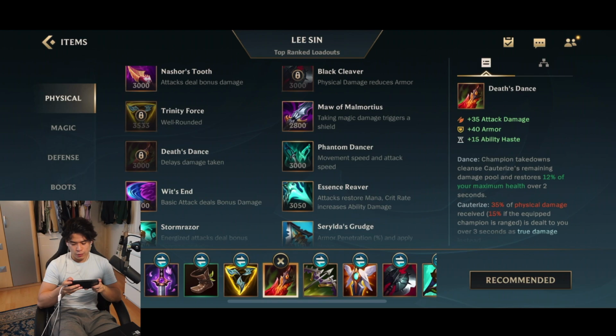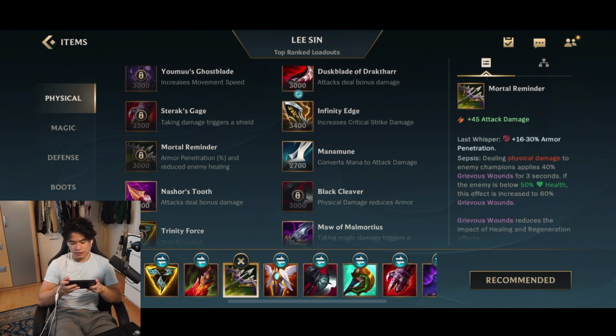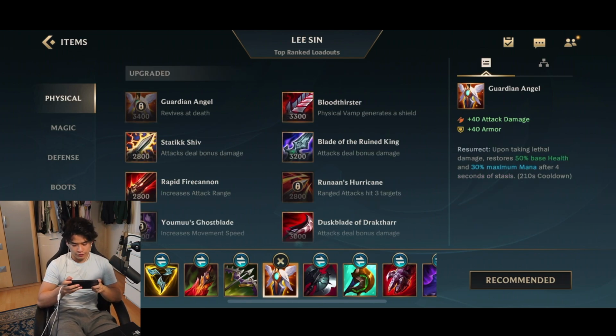Then Death's Dance provides you with physical damage mitigation, so you're taking physical damage not immediately but over time. Mortal Reminder gives you more armor shred and more burst damage plus additional anti-heal, and then just Guardian Angel for the revive.